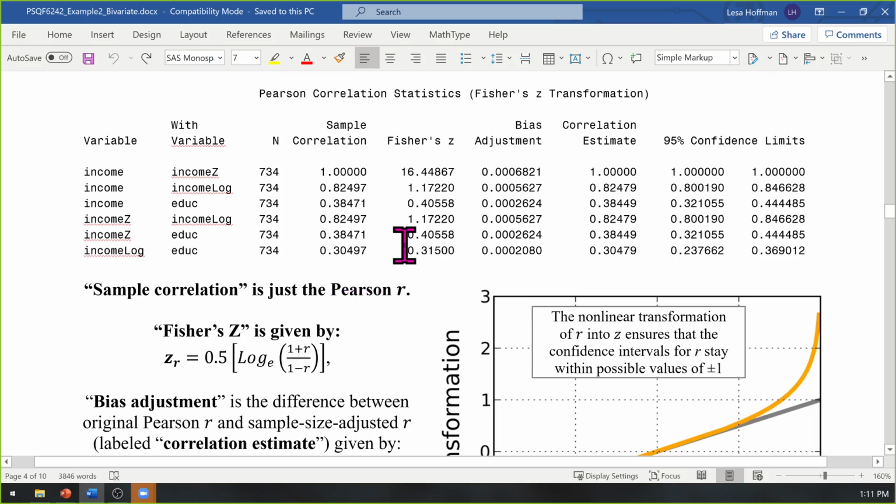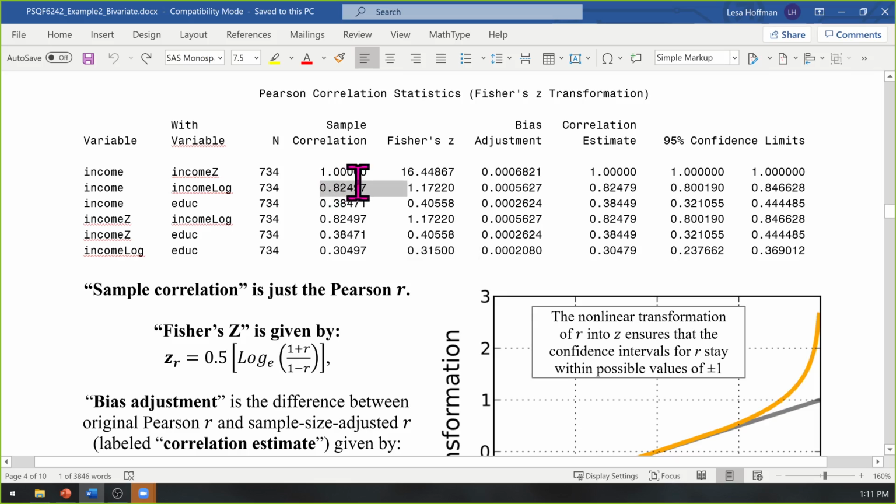And if I were to adjust it for sample size, there's a formula by which you can recompute the correlation adjusted for sample size. The adjusted correlation is 0.31, and the difference between those numbers is given, actually, sorry, this is the Fisher Z version. The adjusted correlation is over here. Because we have such a huge sample, it's not adjusted by much.